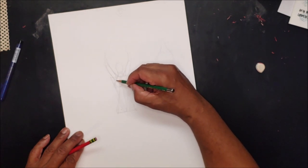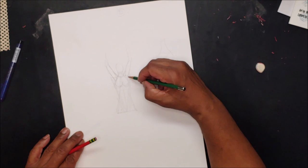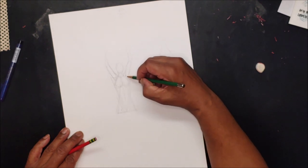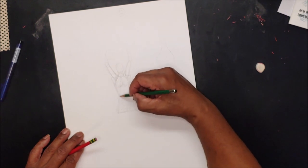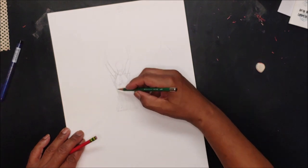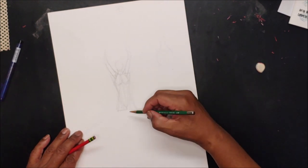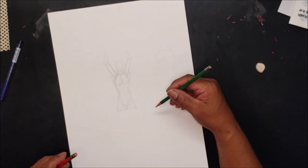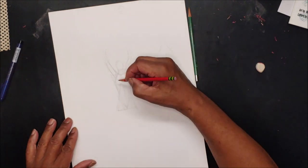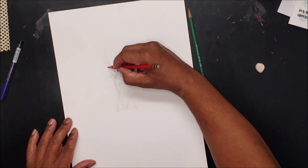Same thing. This is gonna round out here. And the arms are going to have that underneath the arm right there. So this line here we had, it's gonna come in. And let's just say this is going to be her crotch right here. What did I have? I had that one. I'm going to have her leg bent up more, but let's work with the shape. So we have this smaller arm. It's going to be more smoother.